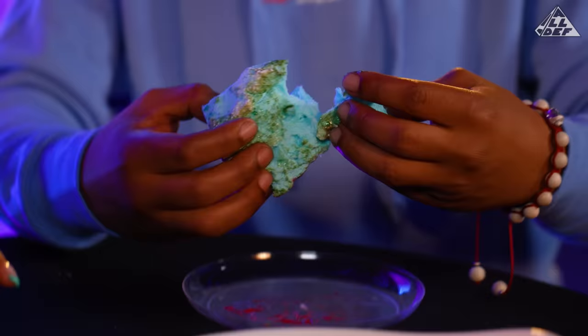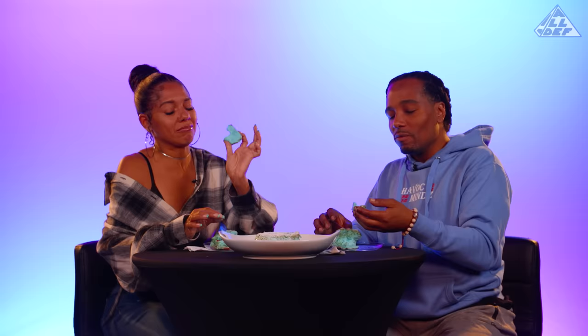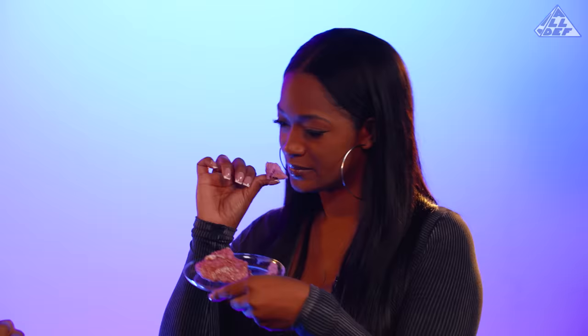I had this in the county jail. Yeah, break it open, see what's on the inside. Break me off a piece of that. I'm scared. Oh, wow. Smell it. I'm not gonna lie, it smells good. It smells like Play-Doh, like clay. Now I'm ready to eat it. Ready? Yeah, I'm ready. You take a bite first.